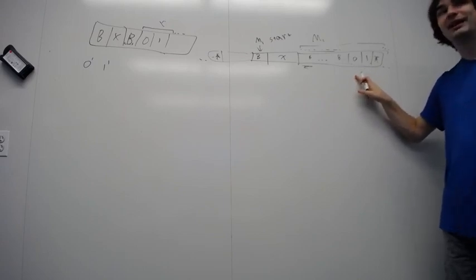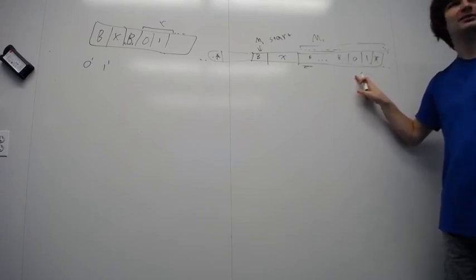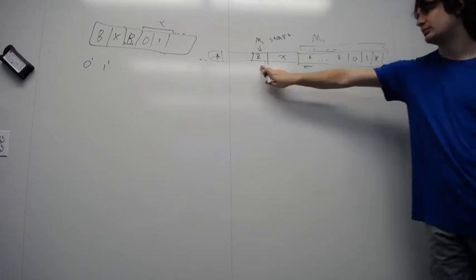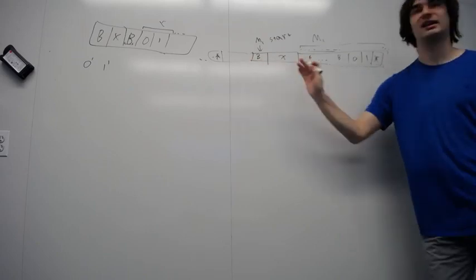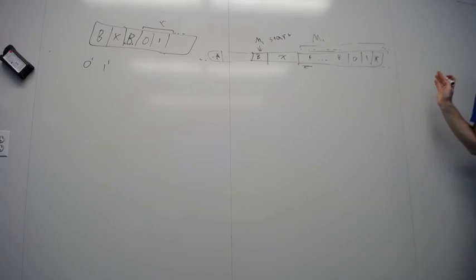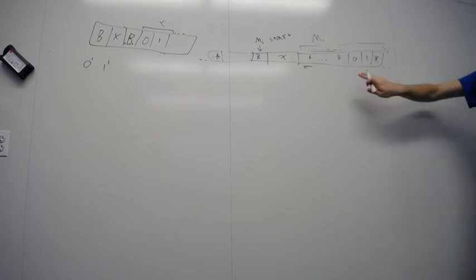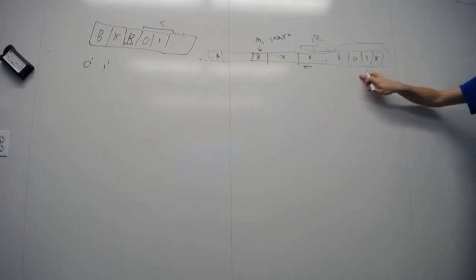But this cell should be blank, right? M2 is built to run on the input, and then just blanks in either direction infinitely. M2 is only built to handle that case. So if we have some symbols lingering here from M1's computation, it's going to screw up. It could potentially screw up M2.